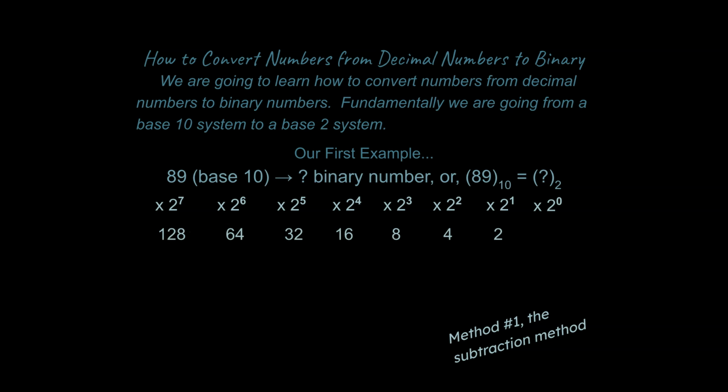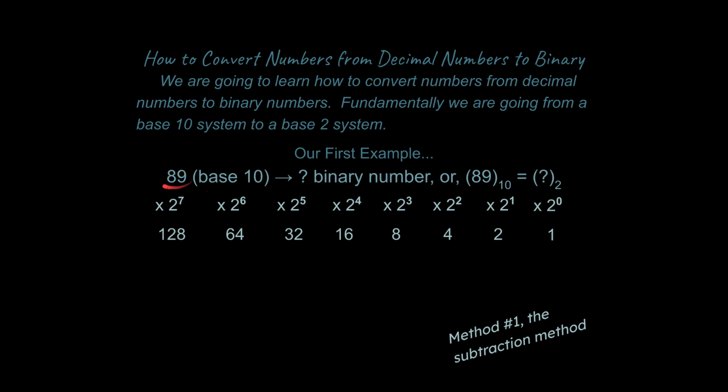So if you don't know that off the top of your head, that's okay. That's what a calculator can help you with. But if you get in the habit of learning that, then that would be helpful for these kinds of problems. Now I do want to talk about 2 to the 0 power. I have proven that anything to the 0 power is 1. And I've proven why that is in a previous screencast on the opposite conversion problem, so going from binary to decimal. So I'll put a link to that in the upper right about now, so take a look if you like. But basically anything to the 0 power is going to be 1.